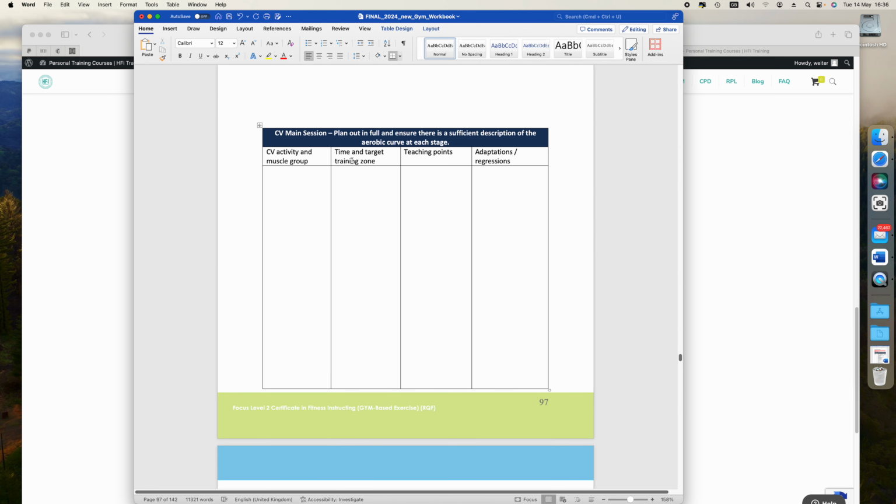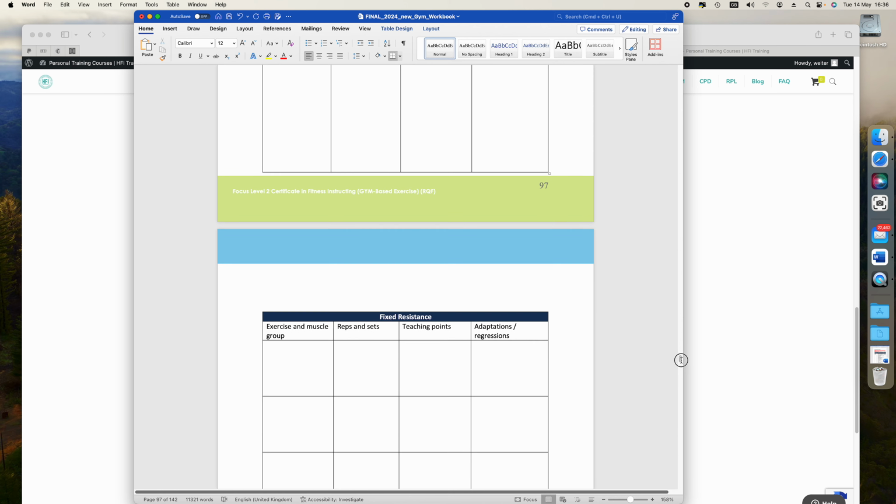Let me just go back. The target training zone you're going to work out for your particular client. A client that is really new to exercise might be exercising at something like 50%, 60% of heart rate. Someone who's a bit more experienced and fitter might be working 60% to 70%, and someone who's very fit might be working sort of 70 to 75% there in the middle section. So have a look at the example card to see what the options there are.